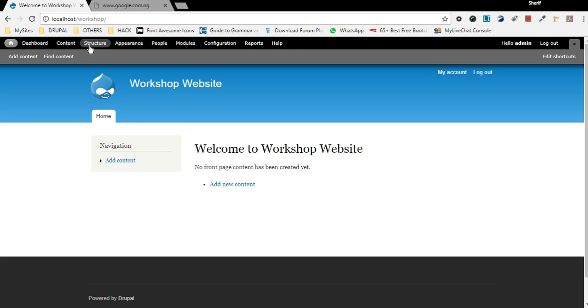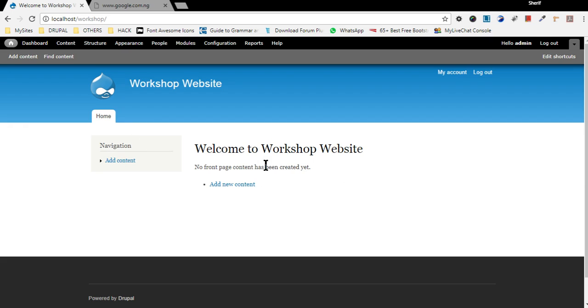In addition, we have the structure. Structure is where we learn more about how to define the structure of our website. Supposing you want to have a 3-column website, so in this case we have a column here, we also have the second column here. We'll talk more about structure in the next set of videos that we will meet in the future.